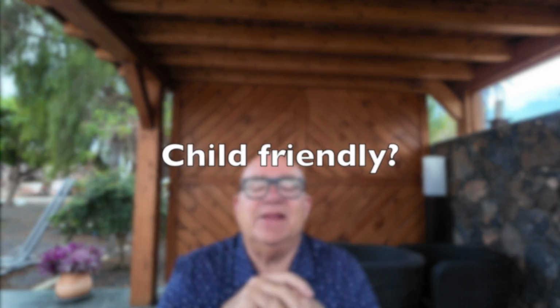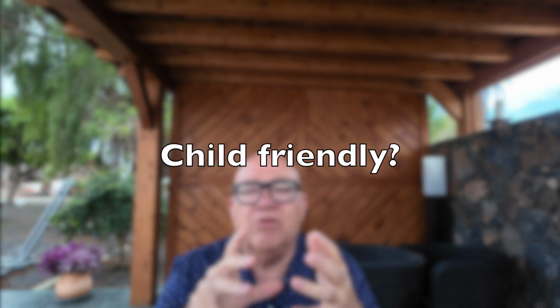But next up, the first of the 3 that are remaining, child friendliness. And people often ask me, are children welcome or are children not welcome in some places? The answer is children are welcome everywhere here in Lanzarote. The Spanish have a very good and healthy attitude towards family, and when you rock up to a restaurant, no one will ever say to you, you can't bring the kids in. The same with the bars. Kids are welcome everywhere. We don't have weird rules that ban children until they're a certain age from going into a bar or restaurant. So yes, they are welcome everywhere.